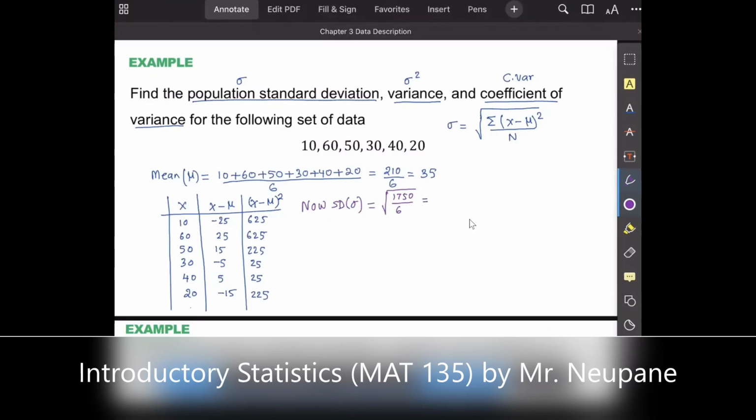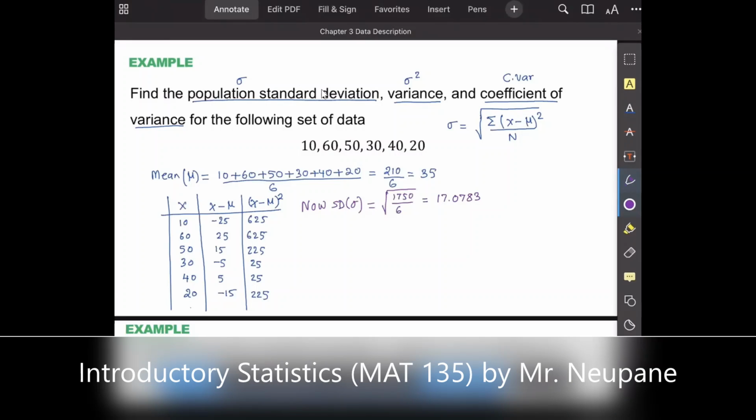What you'll do is you're going to type this square root sign first in your calculator in order to evaluate this. So the square root sign is underneath that square. Please type that second and then square, that will give you the square root sign. And then type 1750 divided by 6. What did you get? 17.0783. That's right. So that is the standard deviation. Okay, we got the first answer, population standard deviation.